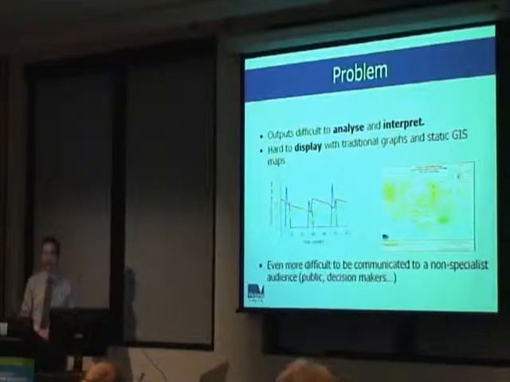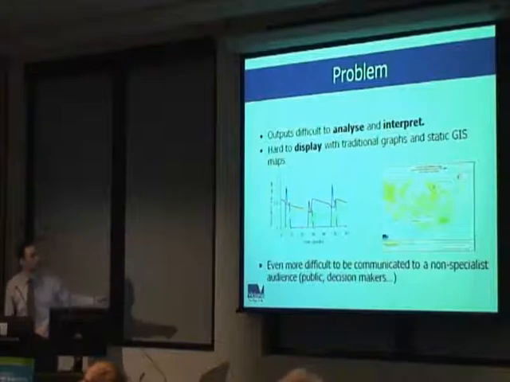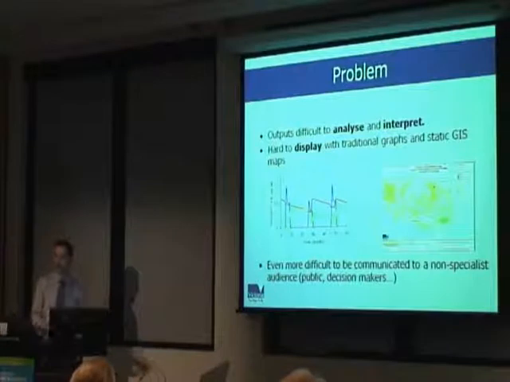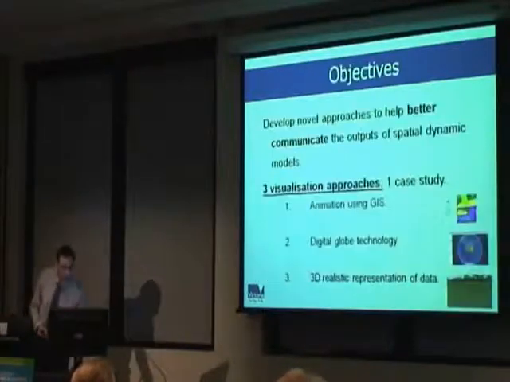And it's even more difficult if you want to communicate with people that don't really understand graphs that much. If you talk to policymakers or people on the ground, they don't really want to see graphs. They just want to see what it means for them, what's happening in their area.